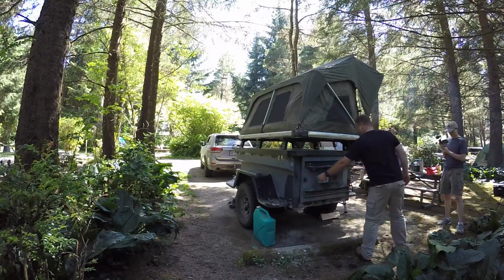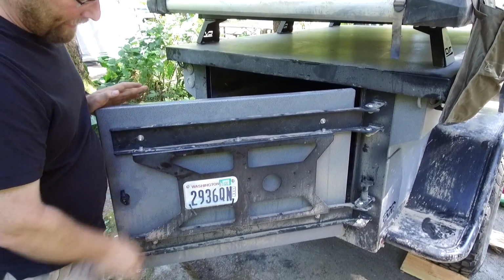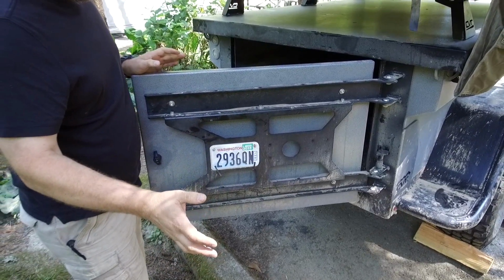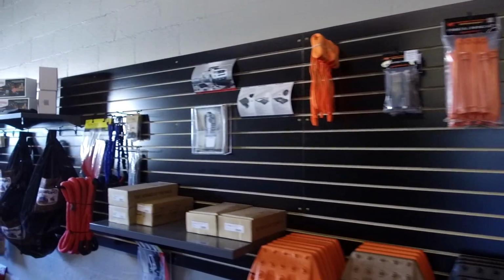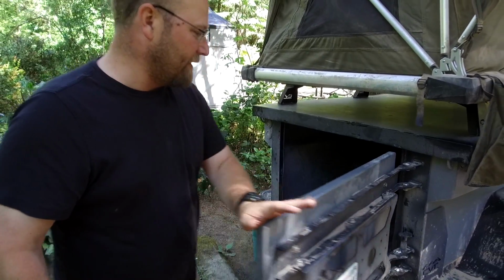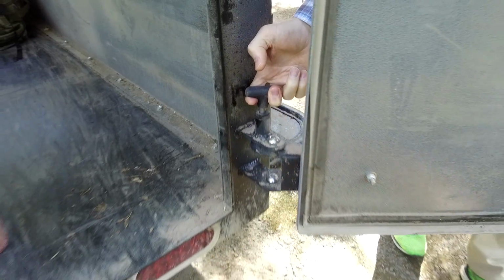The rear door, it pulls out. This is an optional mounting bracket, so that you can mount all kinds of stuff to it. There's first aid kits you can put on there. You can get Max-Trax boards to attach. You can get all kinds of stuff. Roto packs for fuel or water can be attached to this, and it does have a locking pin so that it doesn't open or close. It's got the LED lights.